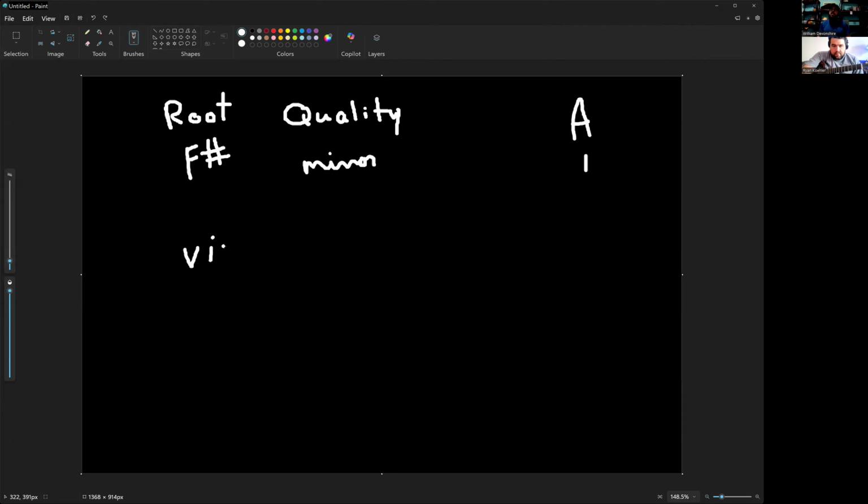Then I'm going to explain another way too, which is a cool way of seeing it. There's two ways of seeing this. This one down here is called functional chord name, because it's telling you its function. It's basically the minor six. VI means six, so that means it is the sixth chord in the chord progression. Or am I wrong in saying that?